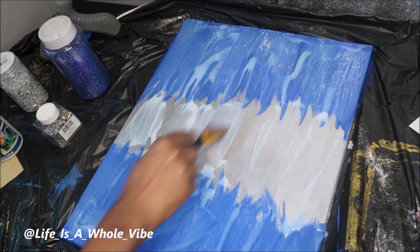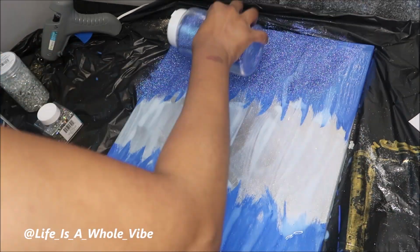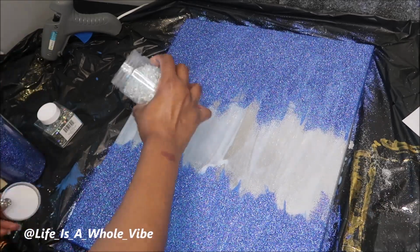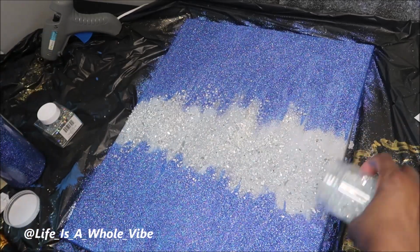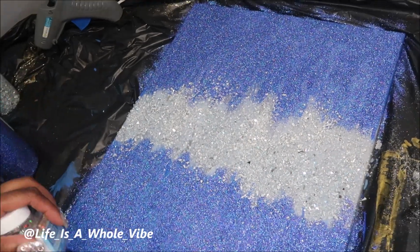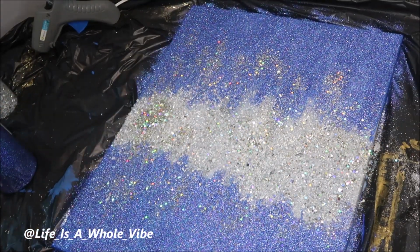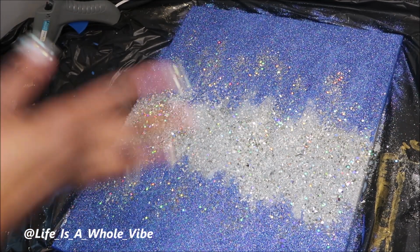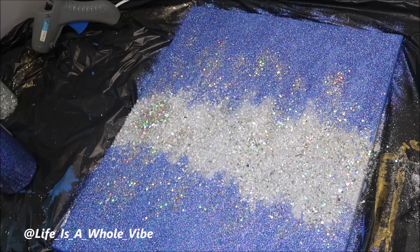So if you know you want to go very heavy with your glitter and your glass, you definitely want to add a nice, decent amount of glue. Okay, so I'm gonna go ahead and let this sit and dry. It's pretty much glitter over the whole canvas. Let this dry and come back and see how this turns out.